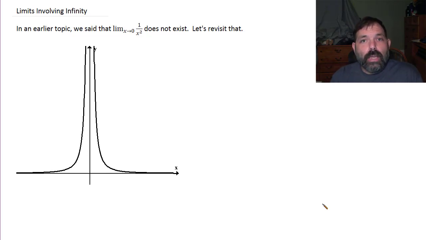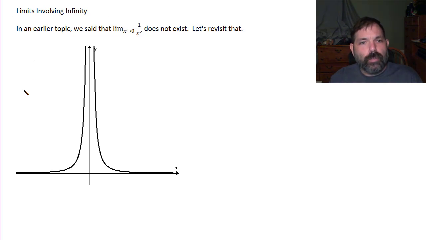Hello again. In this section, we're going to look at limits involving infinity. We can have situations where, for certain inputs, as we approach the input, the output becomes very large and grows without bound, and we can describe those limits in terms of infinity. Also, we can have situations where the input becomes very large, and then we need ways to describe the output. Both of these situations are limits involving infinity. So let's take a look at them.